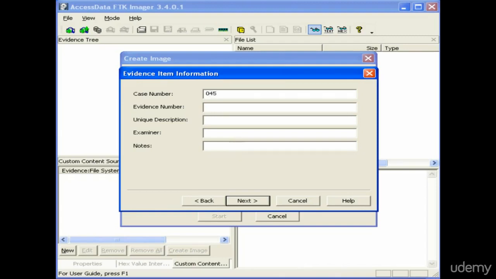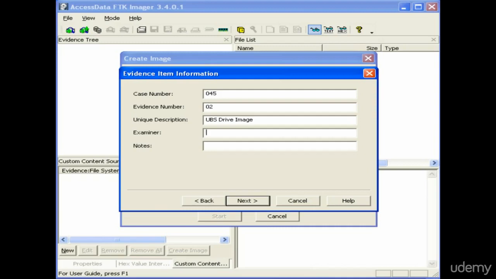Let's suppose in our case it's 045. Let's say it is case number 45, and evidence number 1 has already been acquired, so this is evidence number 2. Unique description: the USB drive image acquired from the crime scene, which helps you to identify it. Examiner is examiner.